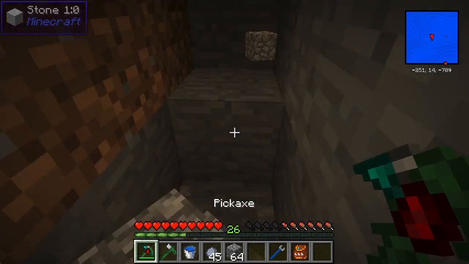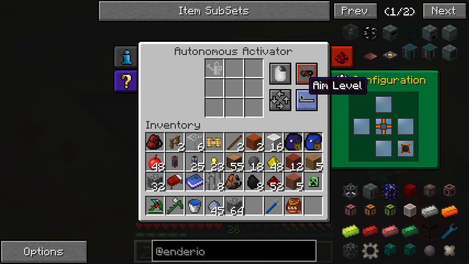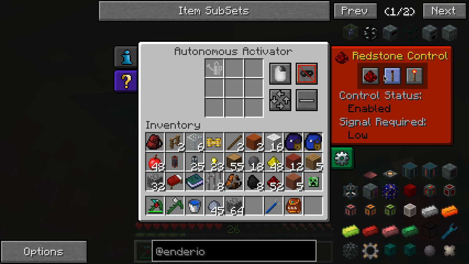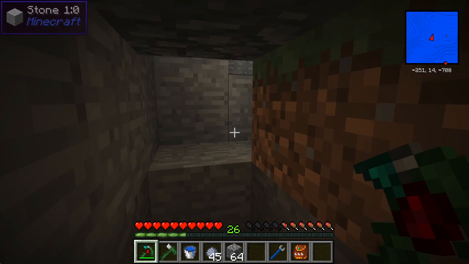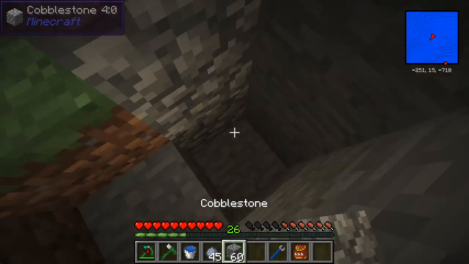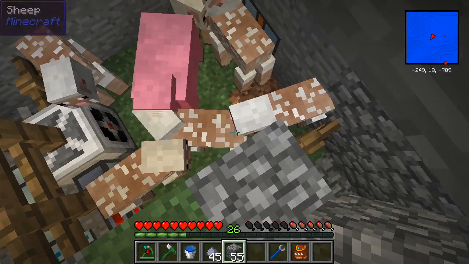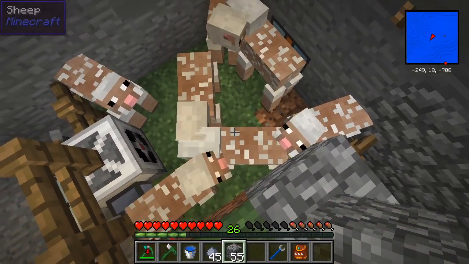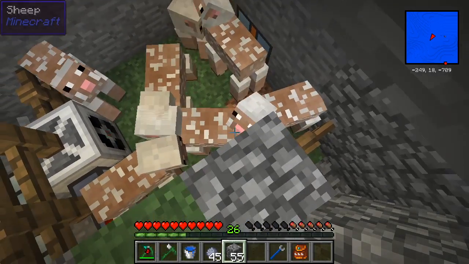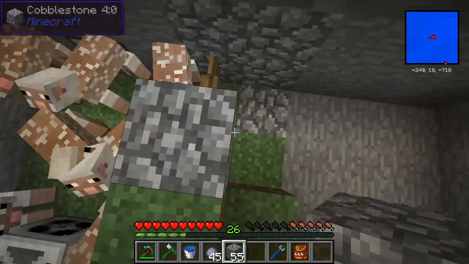I don't want to let the sheep out. Oops. The right click, don't need to be sneaking. Enable, ignore redstone. Alright, I don't know. I guess it should be working. Is the grass growing quickly? Maybe. I don't know. Grass should regrow more quickly if it was actually autonomously activating.